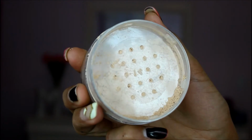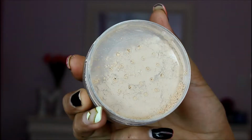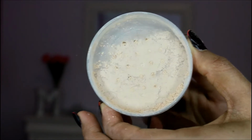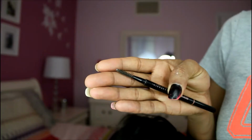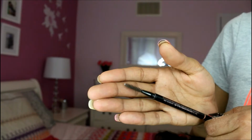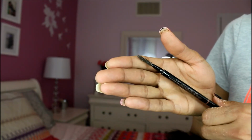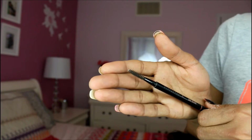And then you would need a loose powder. If you do not have a loose powder, don't worry, you can use baby powder if you have it at home. That would work great. The next thing you would need is an eyebrow pencil to fill in your eyebrows and a spoolie to brush your eyebrows.